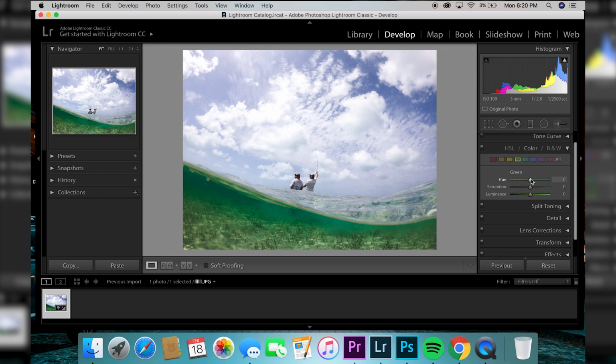Now I think that's starting to look a little bit better than what we started with, but we're gonna go over to green because we really wanna change the color of this water. We want this water to look like how I saw it. The GoPro can't always pick up every single color and how it exactly looked when I was looking at it. So I'm gonna go over to my hue and I'm gonna drag it all the way to the right. As you can see, the color of the water is starting to change to blue, how we actually saw the color.